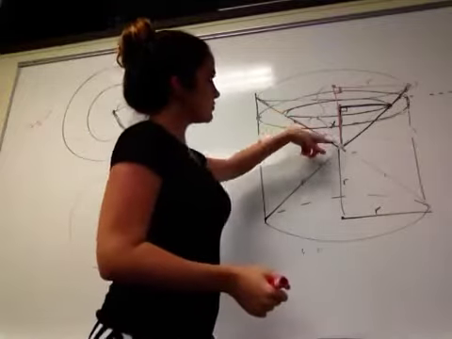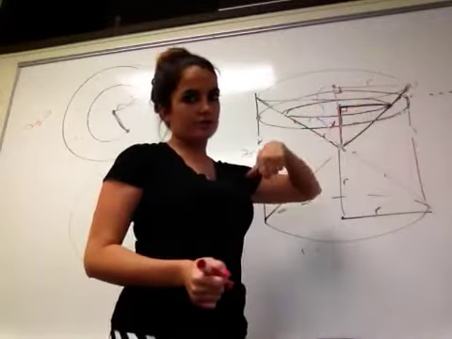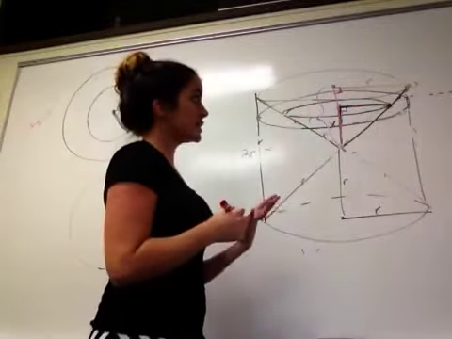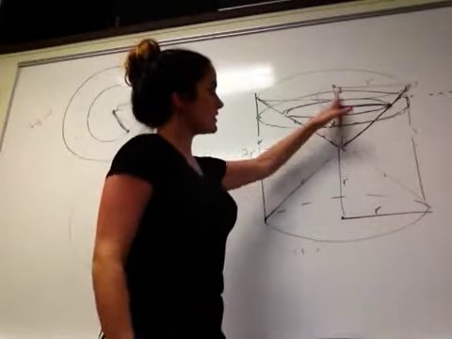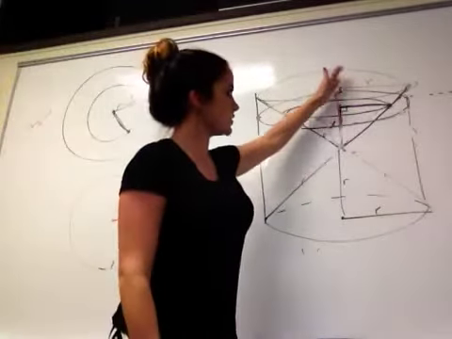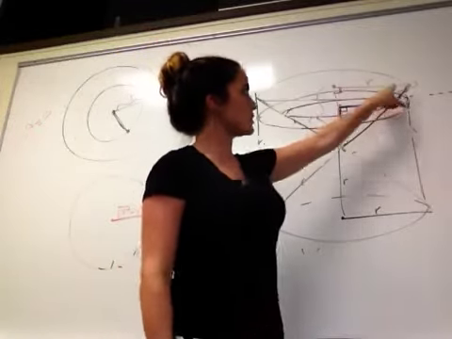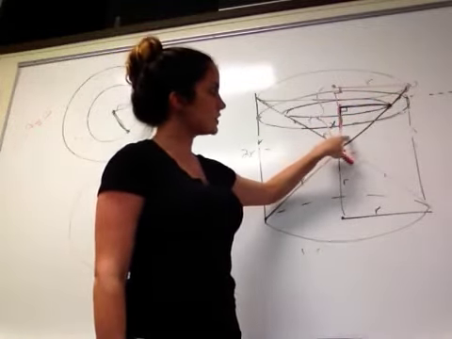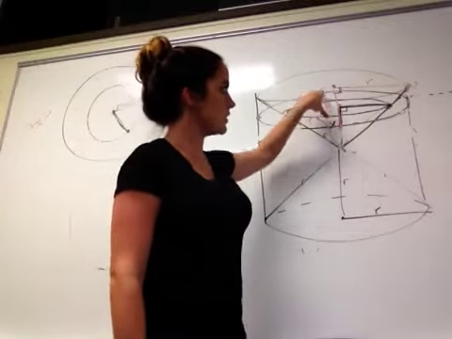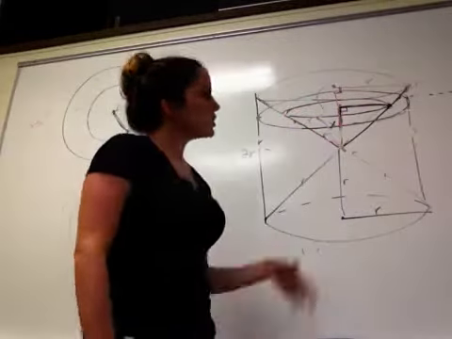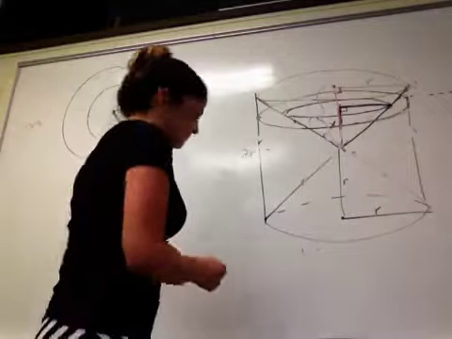Okay, what's the relationship between this big triangle and this little triangle? Hopefully you can kind of see it. We're looking at the same line. These are both perpendicular to the same line, so they must be parallel to each other. So these angles must be congruent. This angle right here is reflexive. That's in both of these right triangles. So we have some similar triangles here.